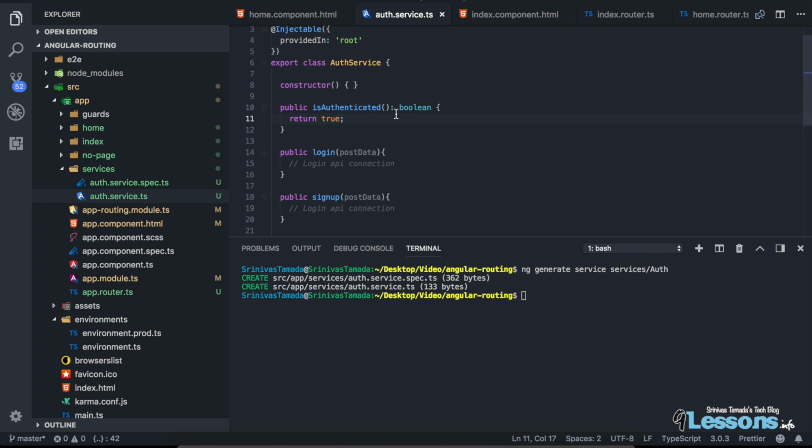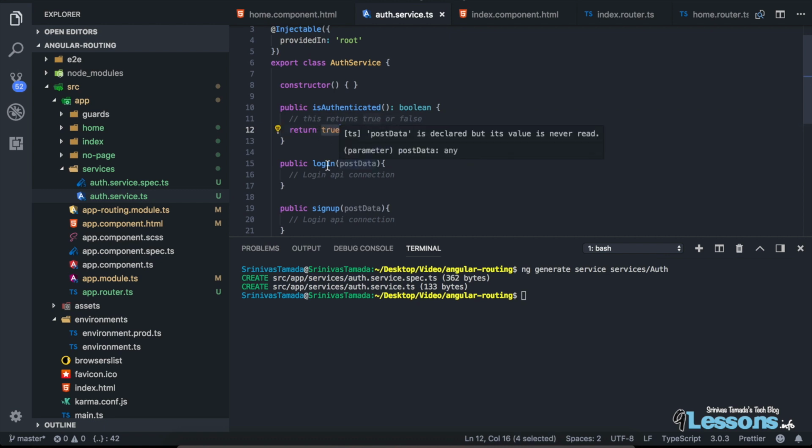If it is true, it means the user is authenticated. If false, it is not. Right now I'm setting it to true. We'll see how to use this function and connect it with the guards.